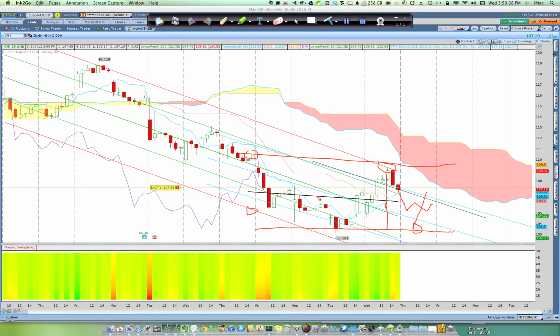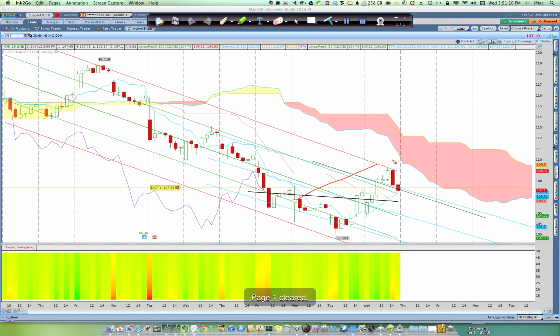And now you're going to find your linear regression channel line is going to start moving up, and the boundaries on the side of each of that are going to be up as well. So am I making myself clear here? What we see as time goes on is that our price should come down and find a new linear regression bottom, start to move up, and we will form a new channel that hopefully will look something like this.